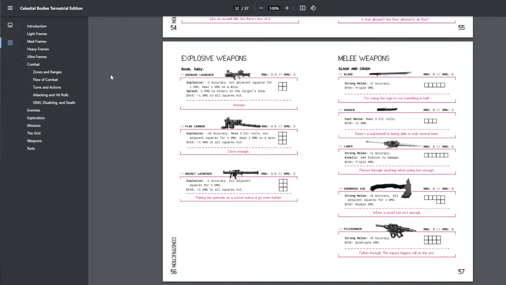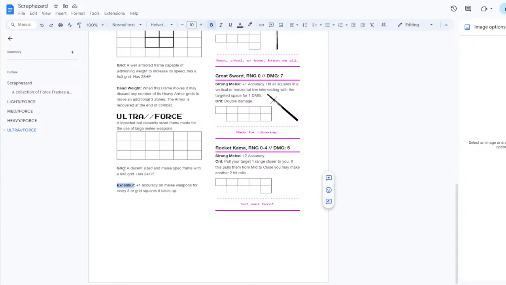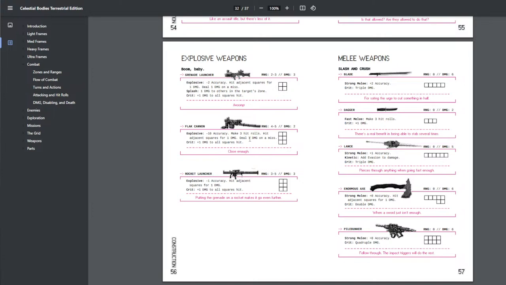Since so many explosives have negative accuracy, let's do something like... It's not Warsong Excalibur anymore, it's guided bombs. Sure. All explosive weapons used by this frame deal 1 damage to the closest space on a miss.